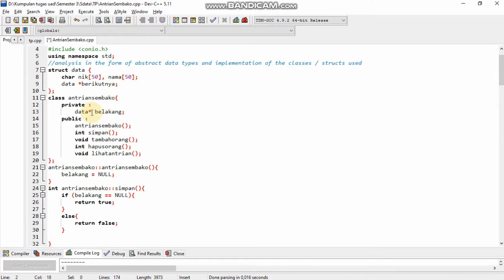For the class implementation, we have a class with the name antrian sembako with public, which contains one constructor and 4 methods, and private, which contains the data pointer belakang.